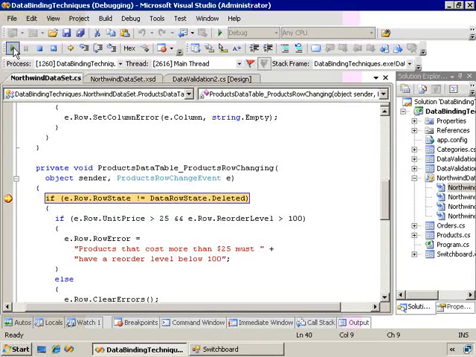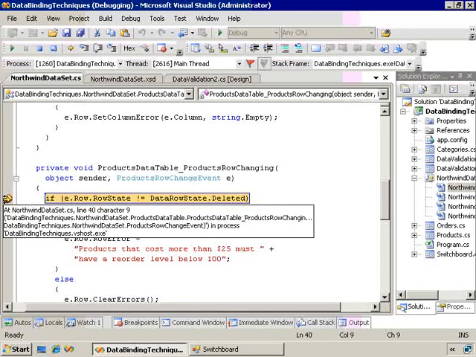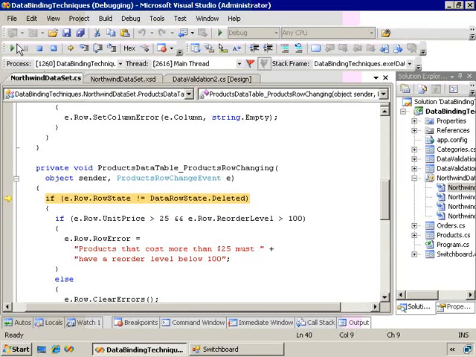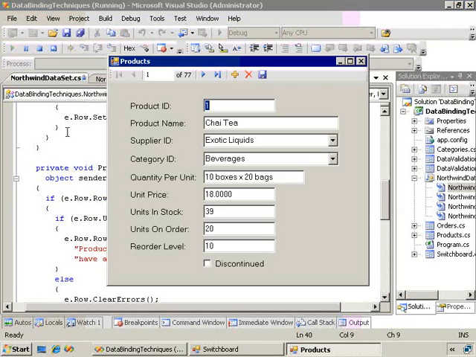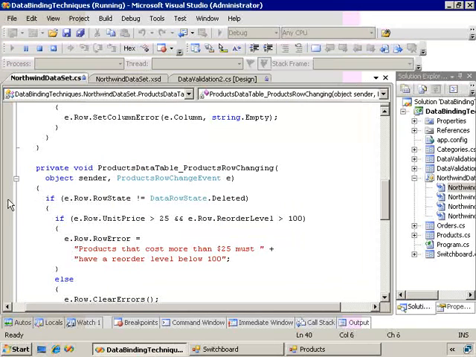If I click run, I'm in there again and again, because it turns out that when you populate a data table, the rows change. So this products row changing event is going to fire once for each of the 77 products in the table. So let me uncheck this now, finish filling out the form, and then come back and check it.